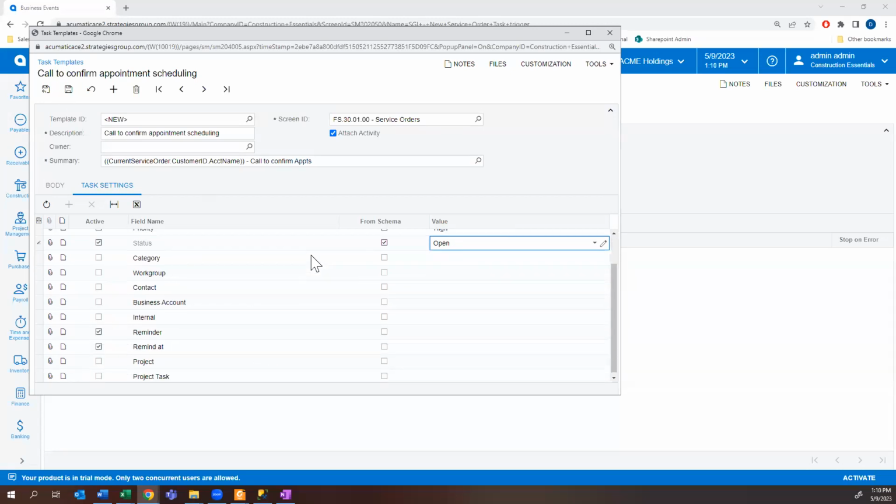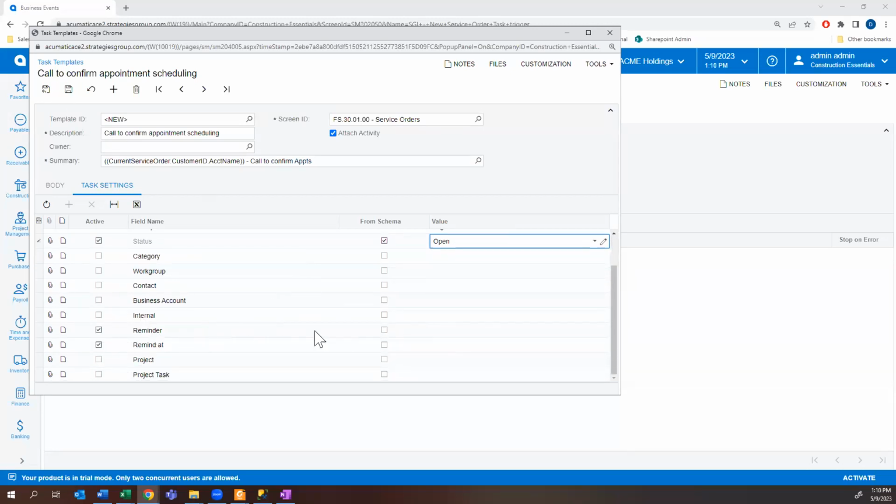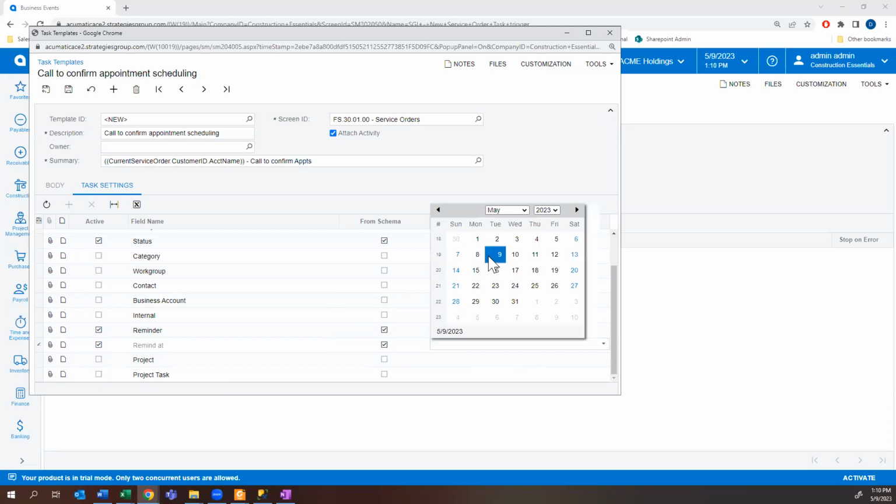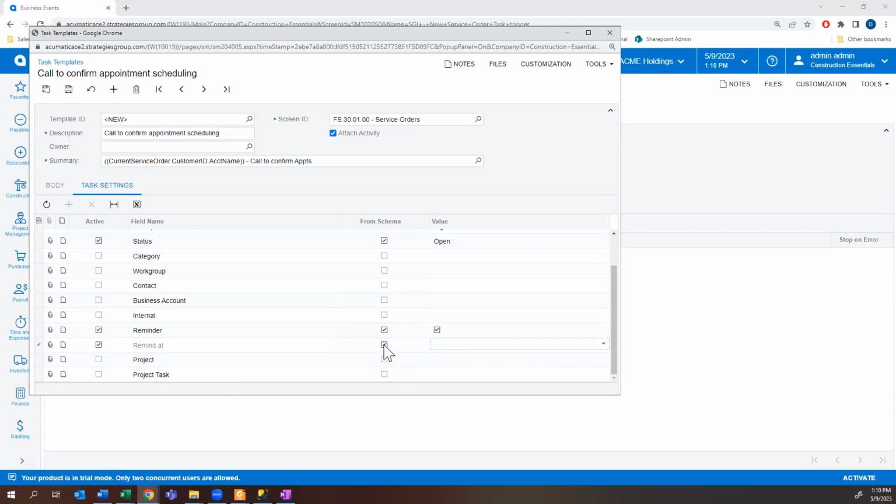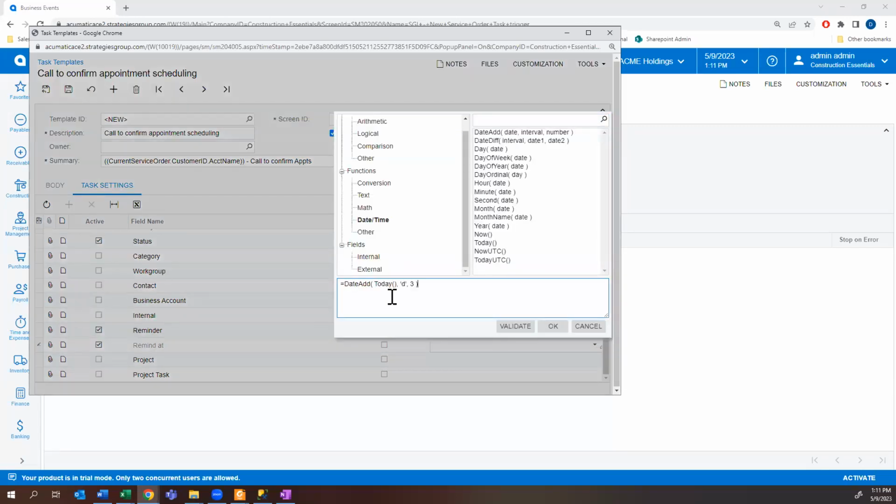All right. And then reminder is actually the checkbox that says, do you want to trigger a reminder for your employee? That's perfect. And then I'm going to do remind at just to show the data field. You could put in a static date. It's not the best use case for anything like this because you don't know when it's going to trigger. So I would recommend going back to our trusty formula. So reminder, probably set the reminder the day that it starts.